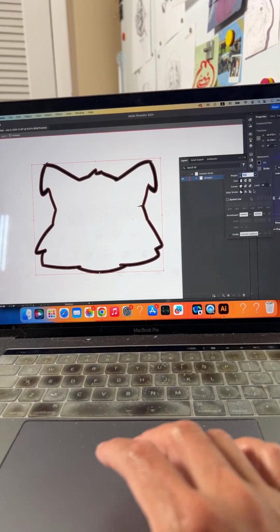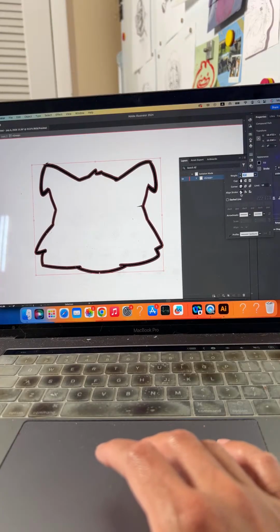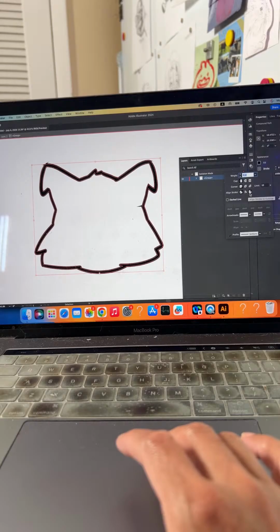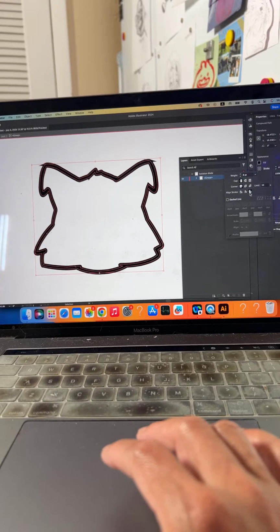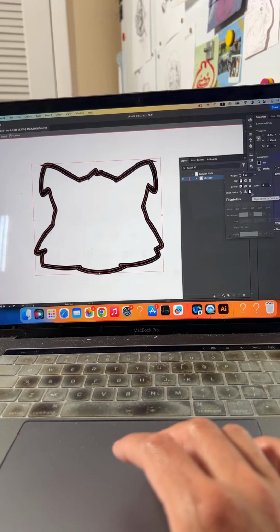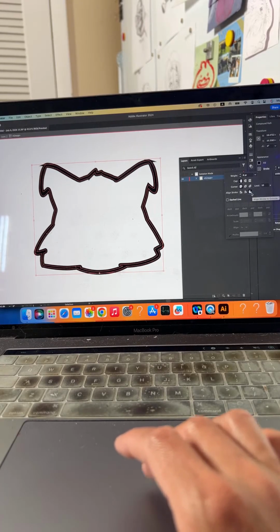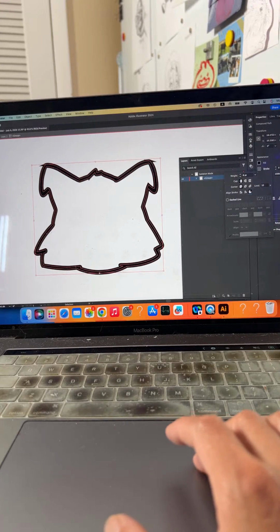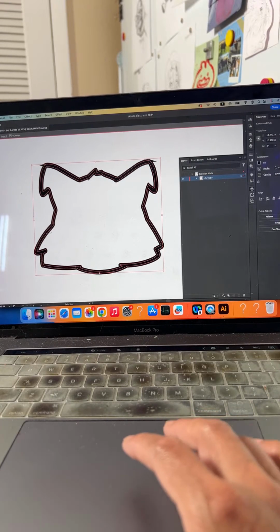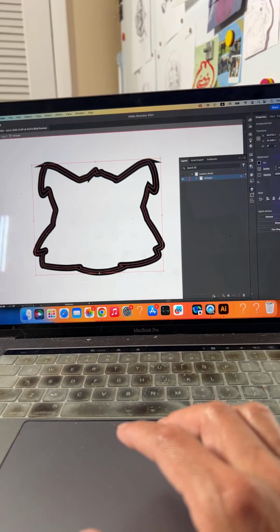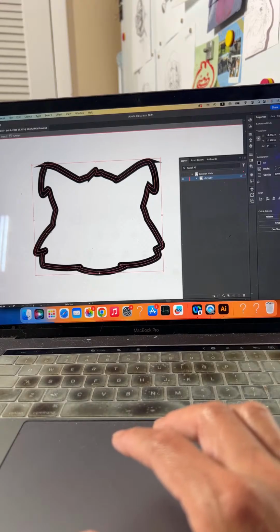Okay, but on the stroke I want it to be, let's see, a line stroke to inside, a line stroke to outside, or in the middle. Outside is good. I like the outside. And then I think that's all that is. Gonna go ahead and bump the number up to 14.